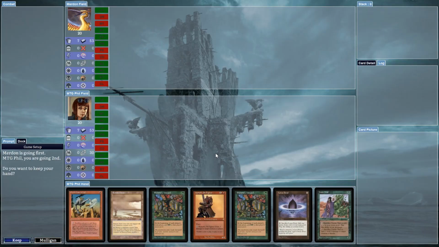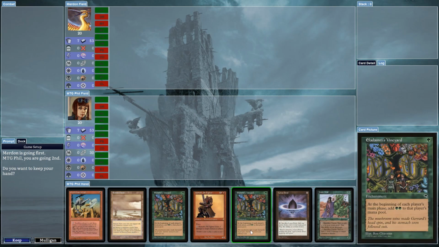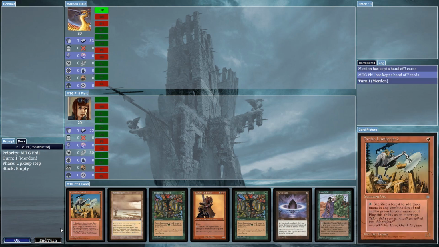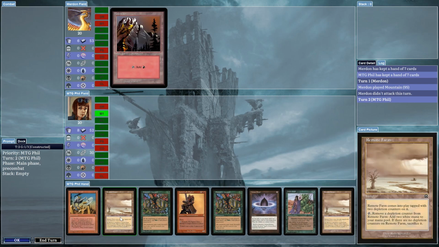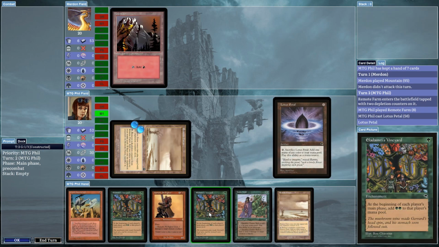First, we're playing against Panzer, because it's a pretty disruptive deck. We'll see how we can do. And this is an interesting one, right? Because we have got the Vineyard. And I think we'll keep that. Okay, so we've got a mountain against us. A remote farm is not something we need at all. So we have to be careful here.